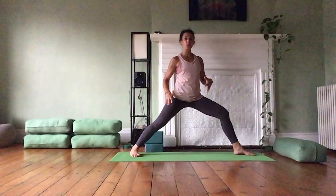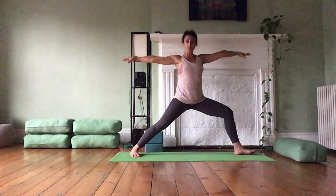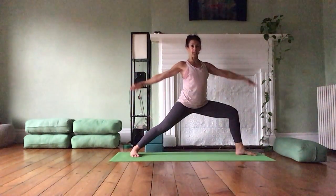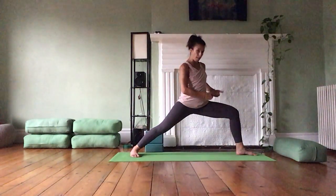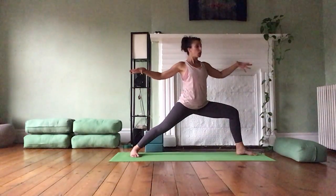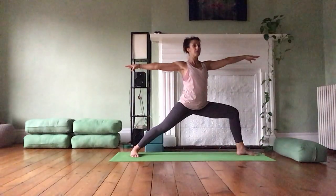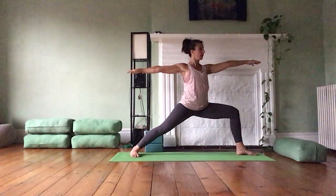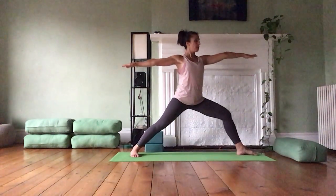Then I come out of that posture, release the front leg, and turn to the other side. Anytime we have a pose done asymmetrically — one side at a time — it's possible you'll discover your own asymmetries. For me, this side is different right away — I'm feeling pressure in the front knee rather than the opposite leg. So to cultivate strength around the front knee, I'm going to make sure I'm pulling upward through that front inner thigh muscle. I want to engage as if dragging the front foot toward the back rather than pressing the shin forward — a different engagement this time — so I can find an alignment where I can be peacefully working, but not to the place where there might be injury. Take a full breath in and a long breath out, then move out of posture number two.